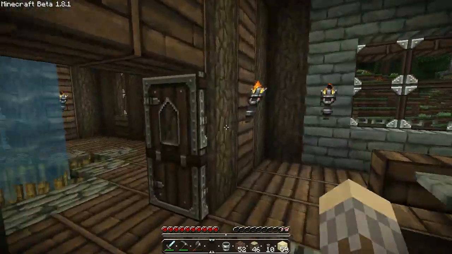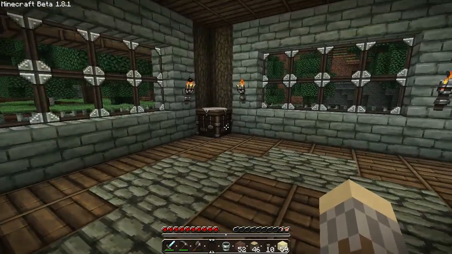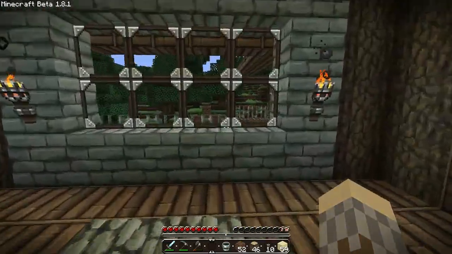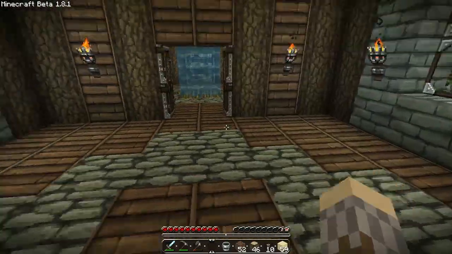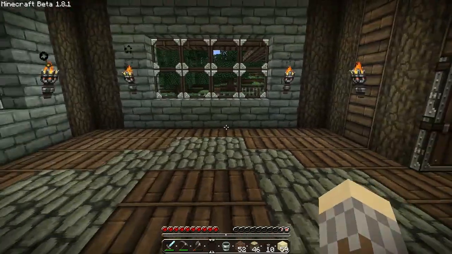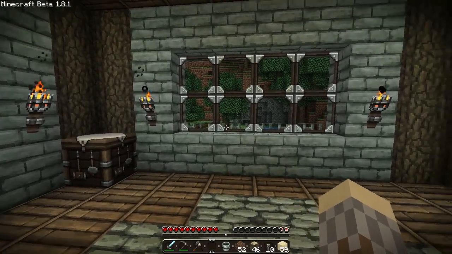Now I've got this room somewhat filled. Now what else could I do? I do need a crafting room, I suppose. I don't think I'll add a basement. I don't really see a need for one. If I wanted one, I could always make a separate building somewhere. So what I'm going to do is make me a little work area. But how can I do this?